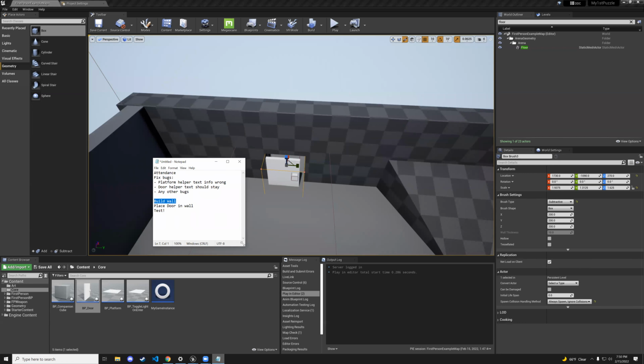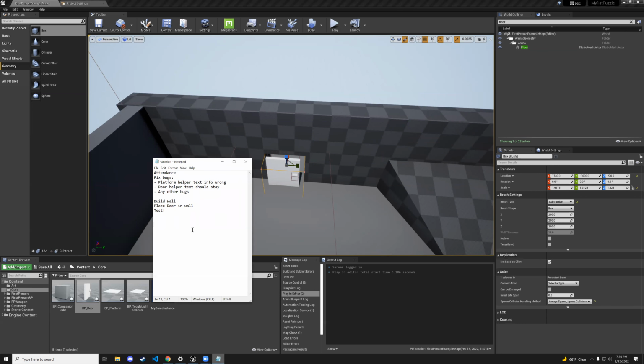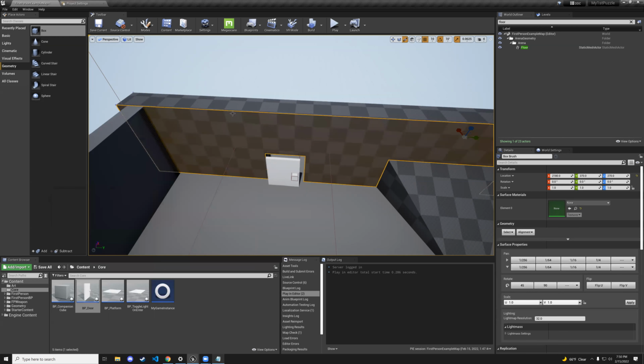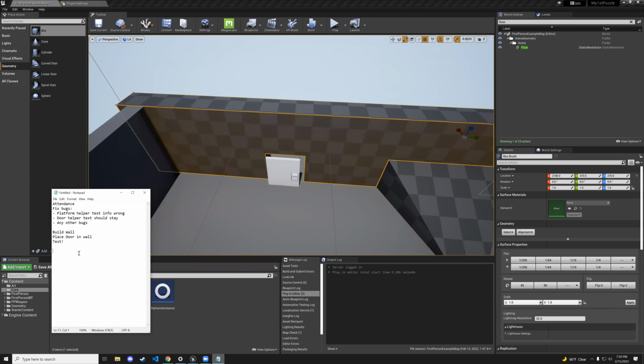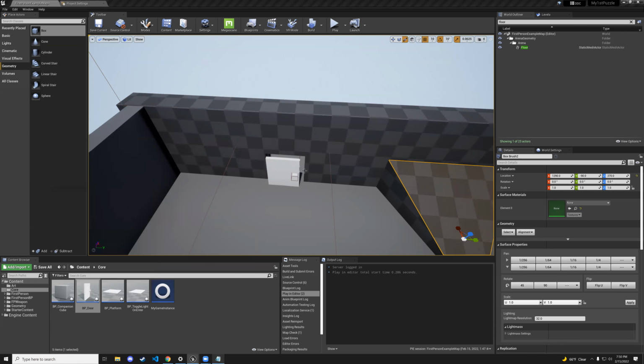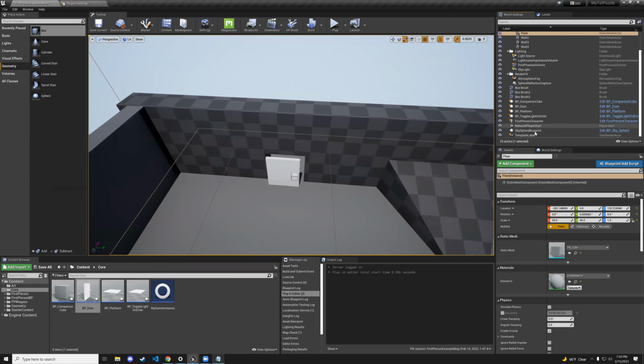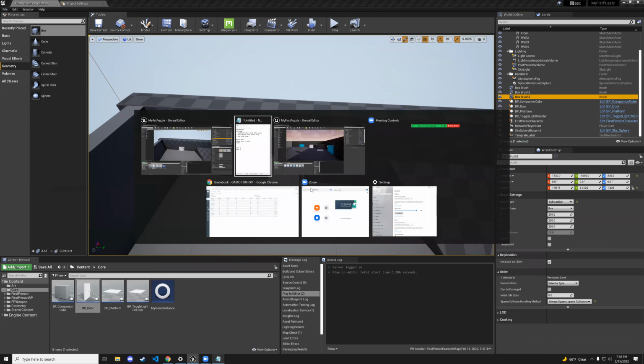You have to understand that the way this additive system works is it stacks on top of each other. So what I mean by that is right now, this wall that we placed is, let's say, wall 1, right? And this wall we placed is wall 2. And the subtractive wall that we created, let me get rid of this 4 and we'll go back to where box brush 3.